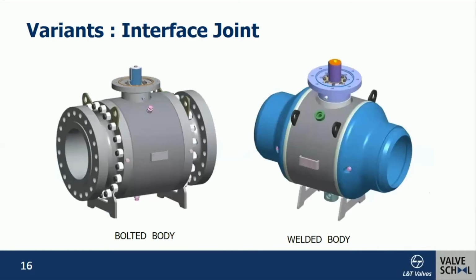The valves also come with different types of joint design. It could be a bolted joint design or a welded body. And if we look at the construction of the welded body, this will not allow any other access to the atmosphere from the inside. So typically these are used for buried service applications. And when these are used for buried service, these valves are provided with a stem extension, so that the stem and the operator can be accessed at a convenient level from the ground.